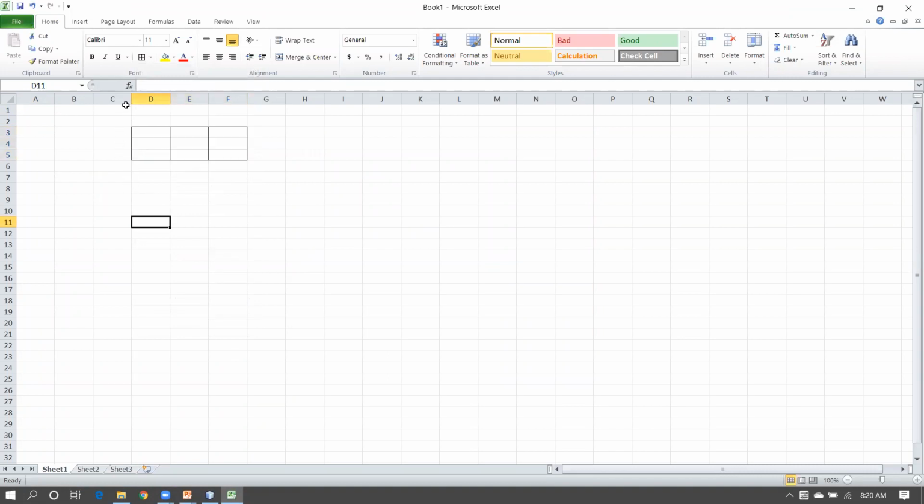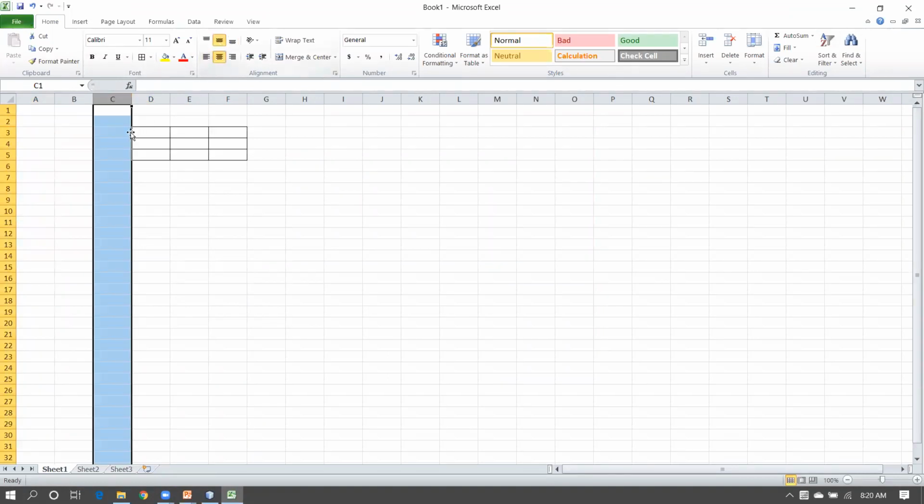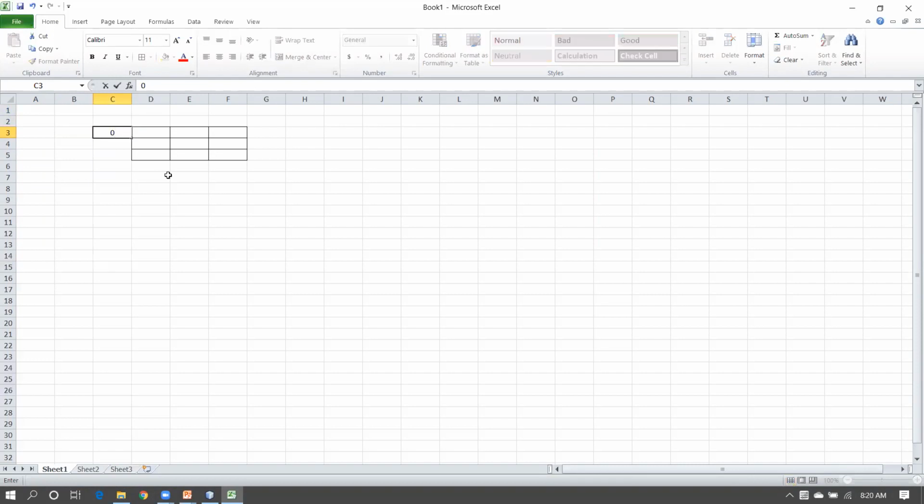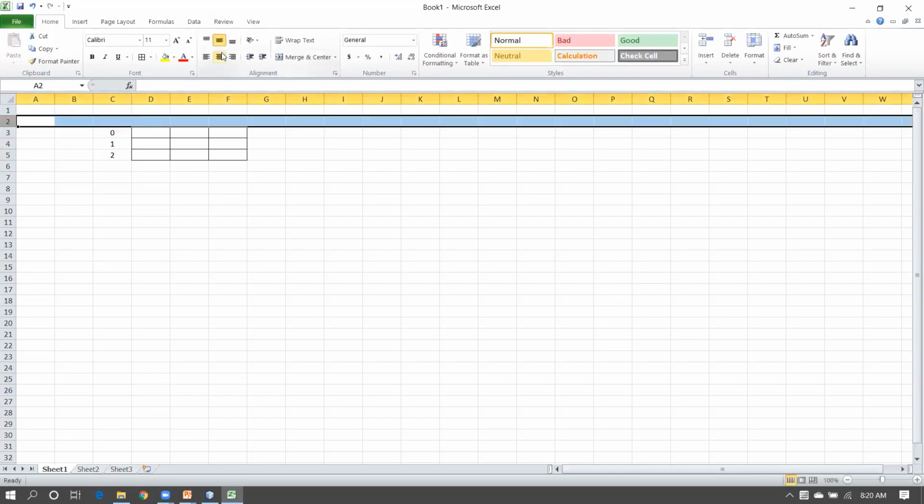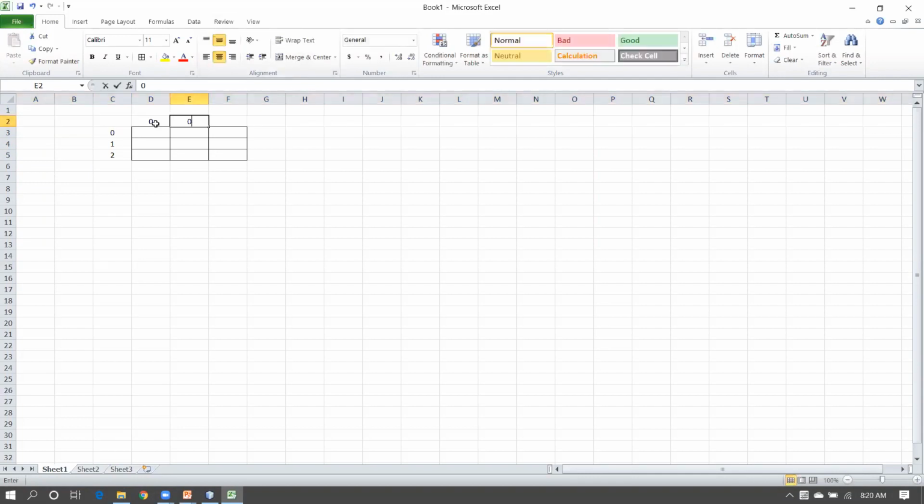And every row will be indexed with some value. So for example, this is index number 0, this is index number 1, this is index number 2, and every column will also be indexed. Right here, index number 0, index number 1, and index number 2. To access the value which is available in this cell, we will access it through the row and column. So this will be at 0 and 0. So we'll access it with 0 and 0.